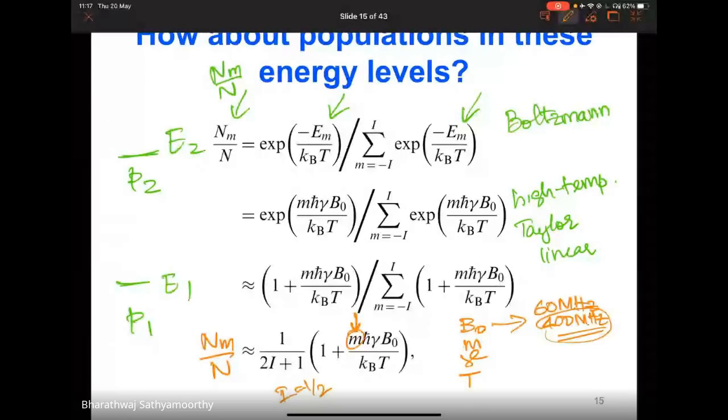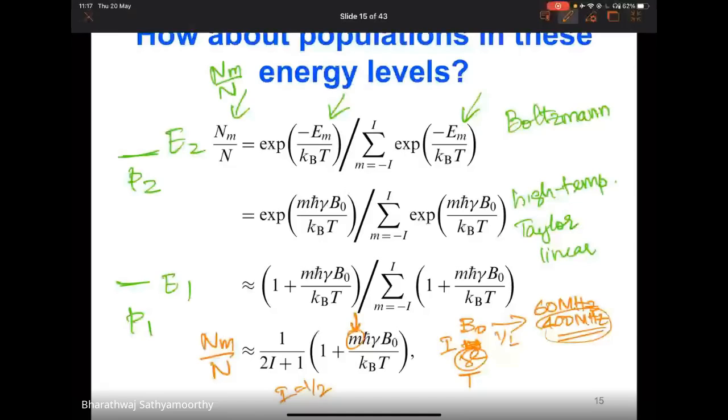And the spin quantum number, I, of half helps largely because you have a lesser number of energy levels. Therefore, a given population is distributed across only two energy levels and not multiple energy levels, giving a higher level of polarization that's determined by the population difference. The gamma, that is the gyromagnetic ratio: since proton has the highest, proton is the most sensitive, followed by something like fluorine and phosphorus and so on.